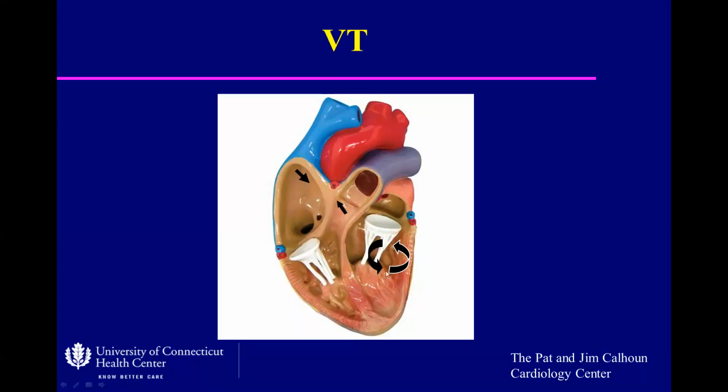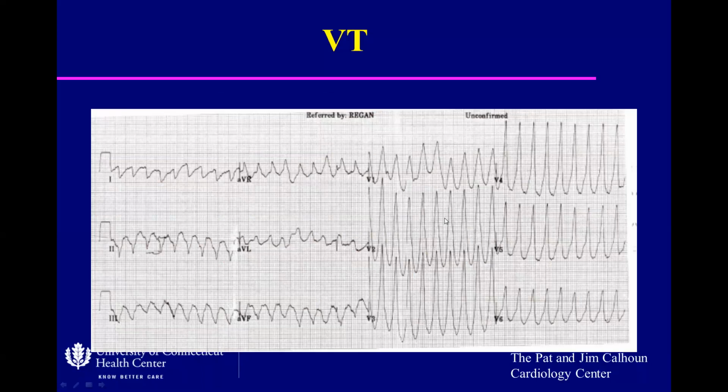Often these reentrant circuits originate in scar tissue. If you have idiopathic ventricular tachycardia, it might be different, but for the vast majority of the cases, you have scar-mediated ventricular tachycardia, and this sometimes also explains the ECG that you see on the surface. Okay, so this is a pretty ugly tachycardia. What do you think it is?